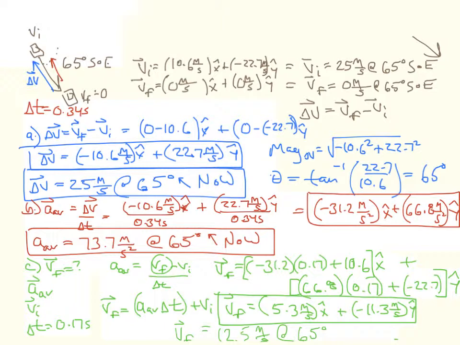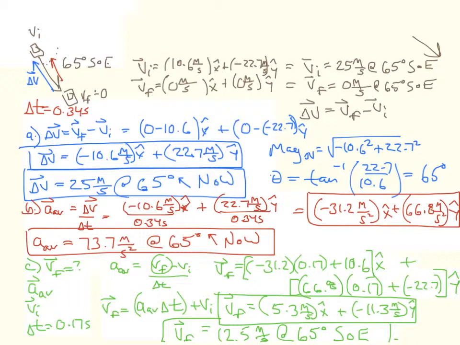Oh, look at that. That should look familiar to us. 65 degrees, what? What direction? Well, we've got a positive x and a negative y. So, south of east. The original direction that the car was moving, because after all, the car has not come to a stop yet. It is merely slowed down. So it was moving this direction, and it's getting slower and slower, but it's still moving in the south of east direction after, well, half of the time required to stop elapses. All right, so that should make sense.